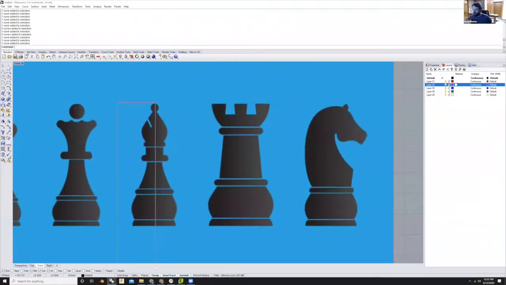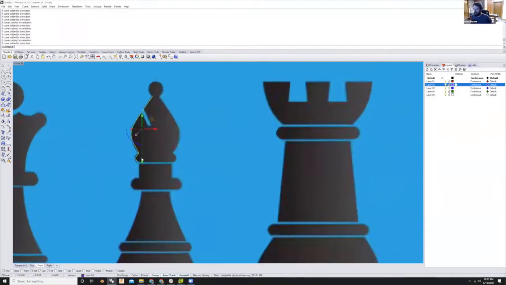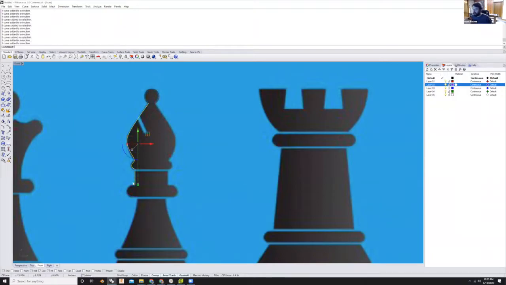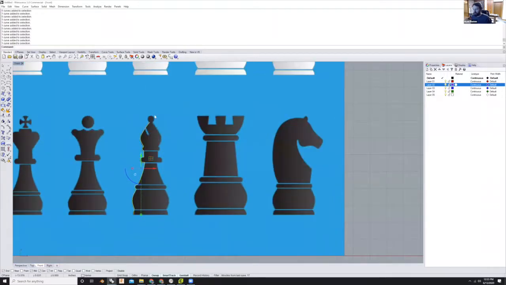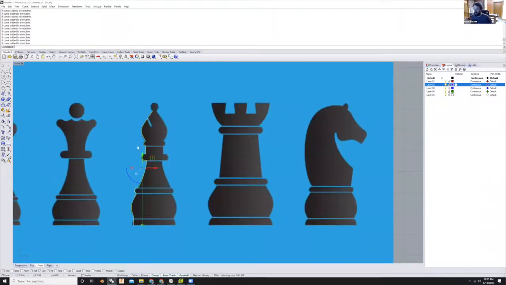So I could select all of those, or I could individually click line segments and hold the shift key, and it will select multiple objects. So by holding shift, I could also select the objects that I want. And now what I want to do with those individual curves is join them together. So in my command line, I will type join, enter, and you will see the results up in your command line interface, 5 curves joined into one open curve.